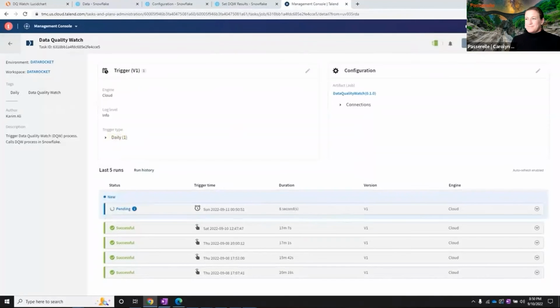For now, okay, so it actually started. Since I scheduled it, it already started. If the schedule is not there, you could also run it on demand by clicking run now. So it will take some time. I think it will take around 15 to 20 minutes because we have many columns, hundreds of columns, to process.